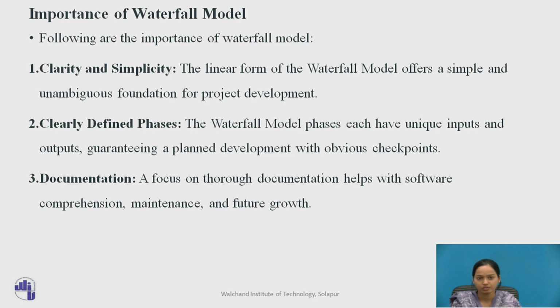Following are the importance of the waterfall model. Clarity and simplicity: the linear form of the waterfall model offers a simple and unambiguous foundation for project development. Second one is clearly defined phases. The waterfall model phases each have unique inputs and outputs, which guarantees a planned development with obvious checkpoints. Third one is documentation. A focus on thorough documentation helps with software comprehension, maintenance, and future growth.